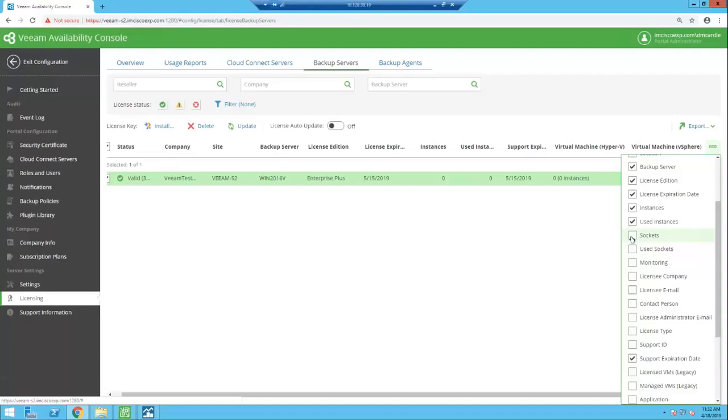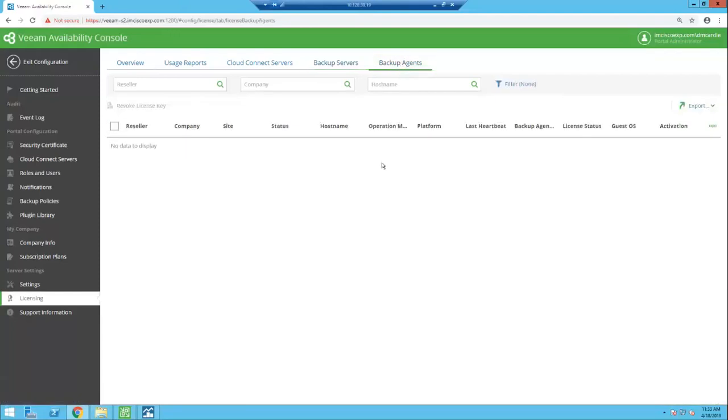To this point, you can actually get a view on customers' licensing, even if it's not rental licensing that you own, right? You'll be able to see if they have certain sockets consumed and what their top end is, because I know that some customers may have purchased their license up front, but then they use the service providers to just manage the environment. And as a service provider, you still want to have insight into, hey, what does the customer's environment look like? How does the support look? All that's still facilitated through here.